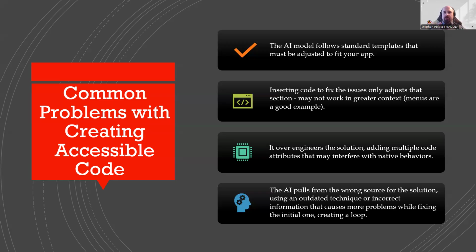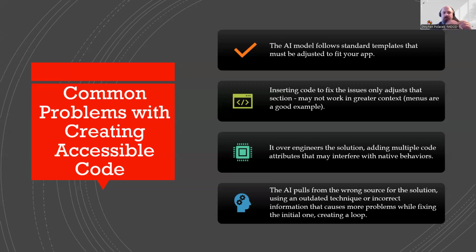I want a button with a drop down that I can use to add sublinks. Please make that keyboard accessible. It'll make that drop down keyboard accessible so that the button opens the menu, and the menu then has focus order so that a screen reader or a keyboard user or a voice control user can go through those links and select one, but it only builds it into that one part.